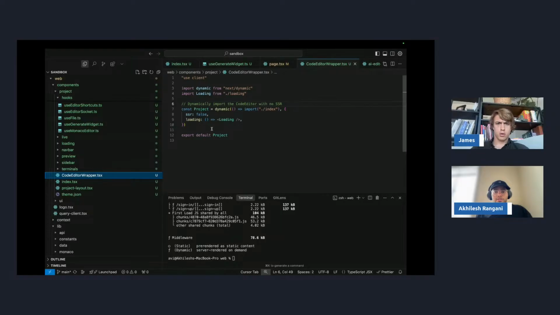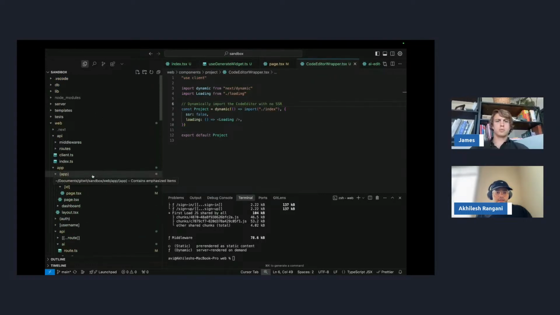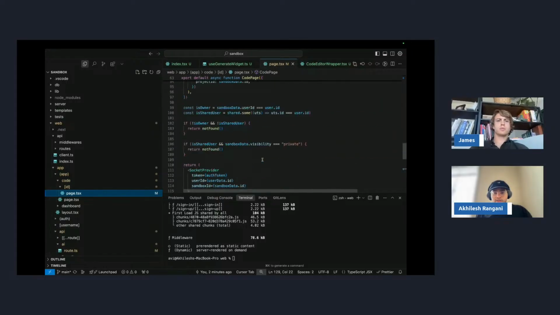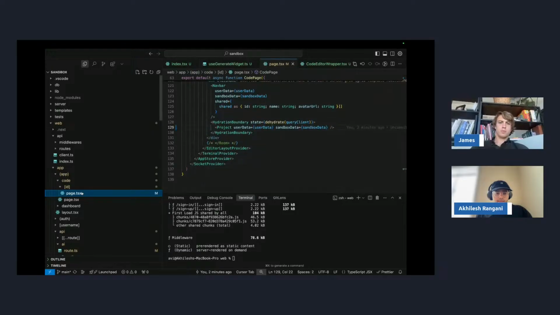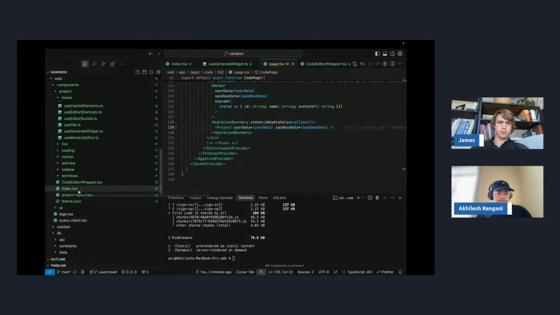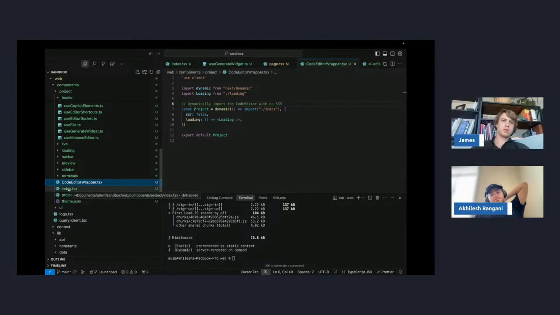We have to import this dynamically, but we cannot do this in here because it's a client side component, and then we have to import that here on the server side. There was an issue, that's why we did this. I forgot what exactly the issue was, but the reason we have this is because we cannot combine these two.